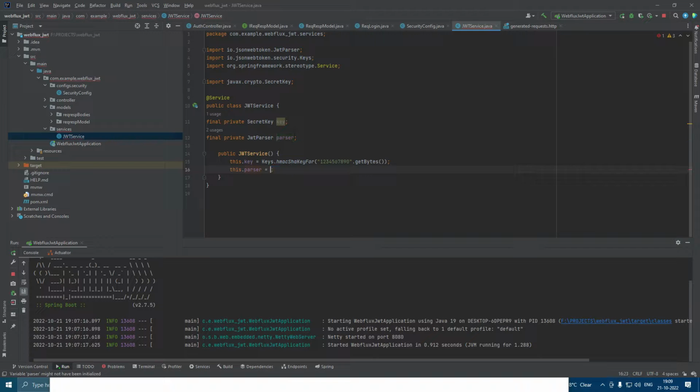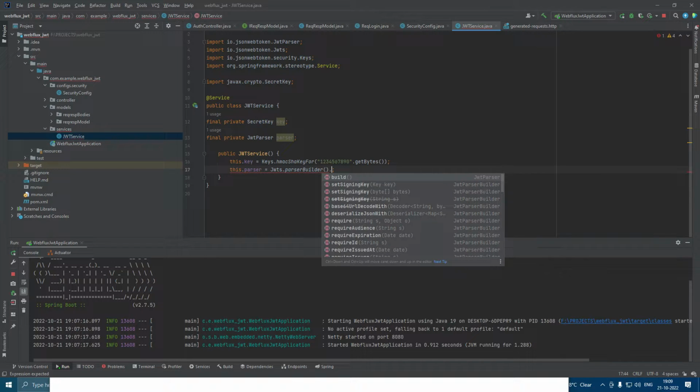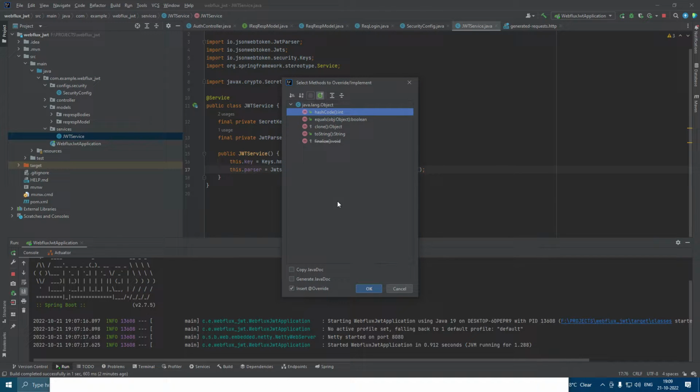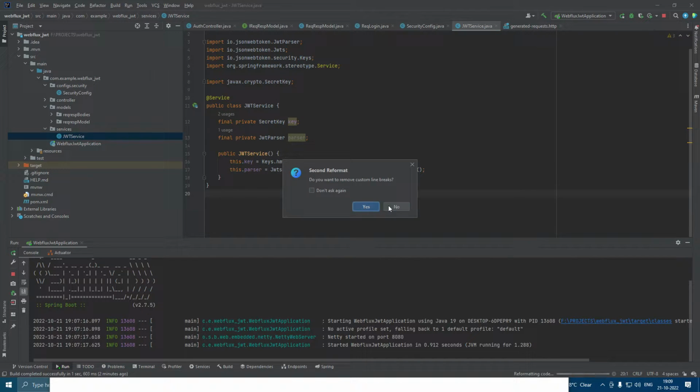And for the parser, it's just going to be Jwts.parserBuilder().setSigningKey(this.key).build(). So this is going to build a parser and return it. Okay, so it's working fine.